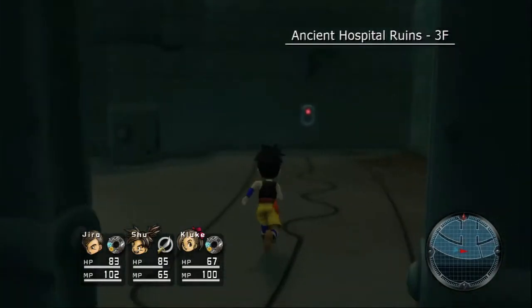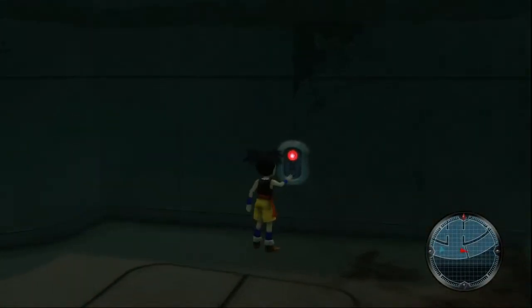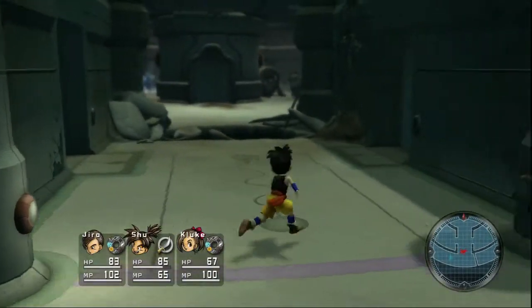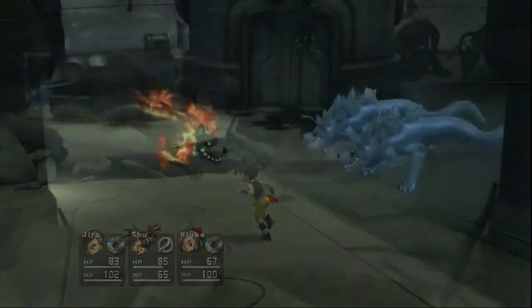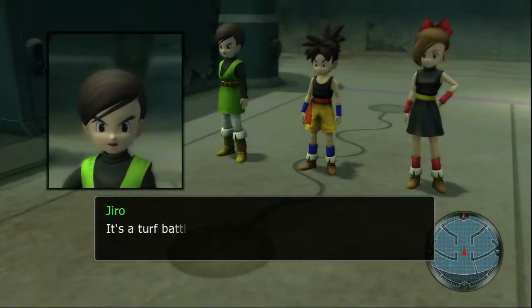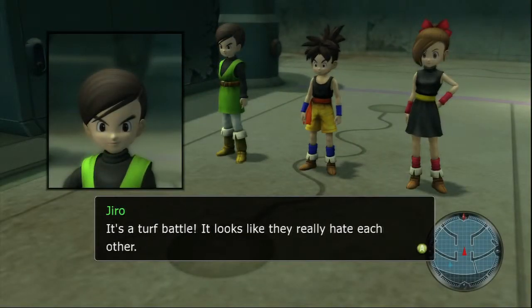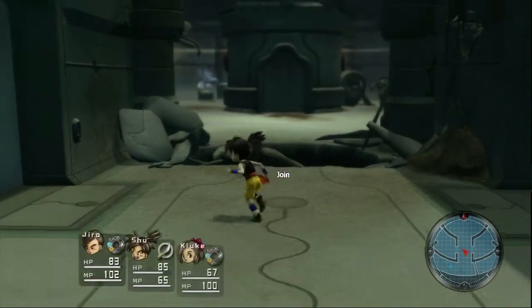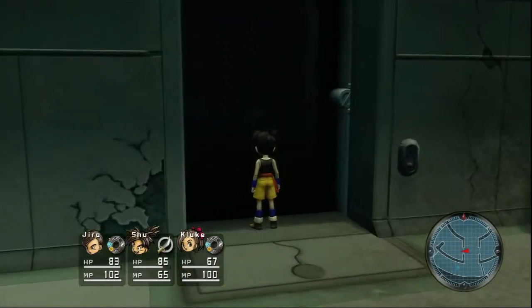Oh, okay, it is third floor. Alright, let's turn the lights on. By the way, I'm not sure if I mentioned it, but turning the lights on, in addition to letting you see what you're doing, makes it easier for the enemies to see you. I don't think those wolf ghost people like each other very much, but that'll be to our advantage.